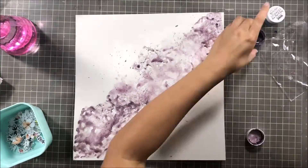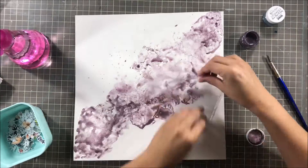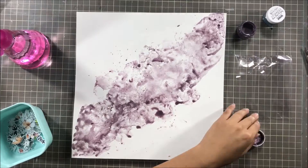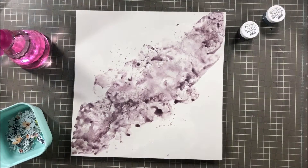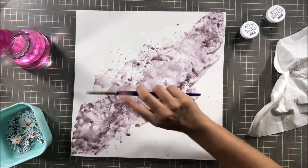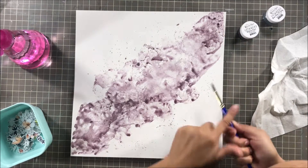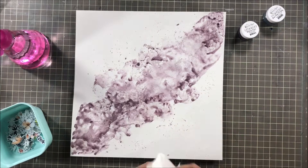I did the packaging technique and some splatters, then dried the first layer with my heat tool to speed it up. I went back in to add some color and I'm adding a lot of splatters because I didn't want the rest of the paper to just be white — I did want splatters spread out amongst my page.